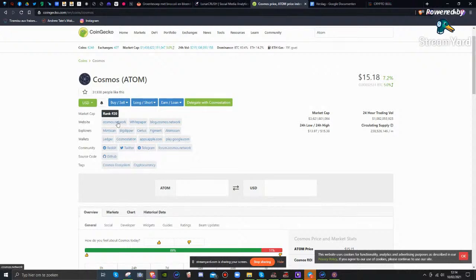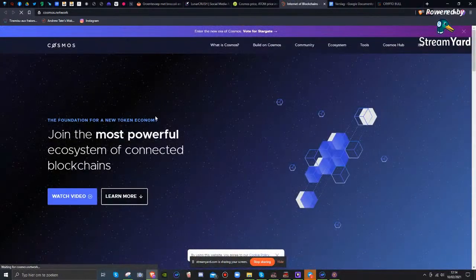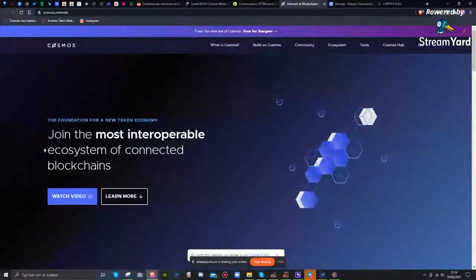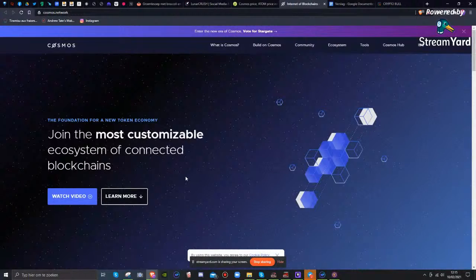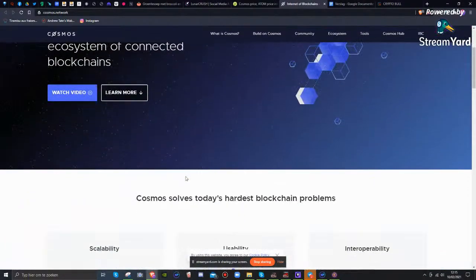So, websites, I'm going to take a quick peek. Cosmos network, it's loading. Generally, my computer is quite fast, but the loading time implies it's a heavy website. A scalable ecosystem of connected blockchains, so it probably has to do with DeFi. Well, DeFi, decentralized finance, which implies the ability to make trades across blockchains, so that you can, for example, trade Bitcoin on an Ethereum blockchain, and vice versa.